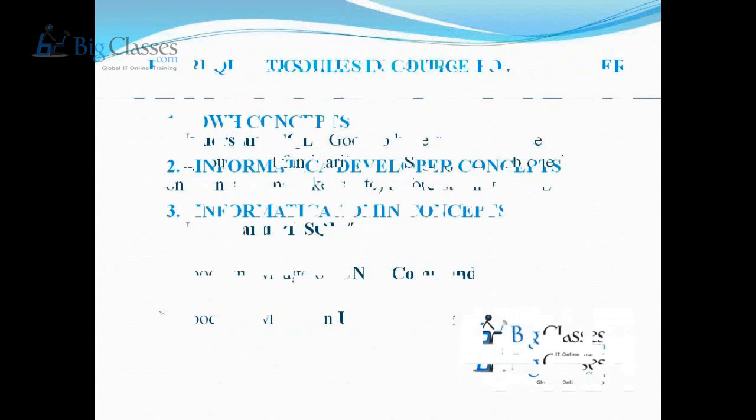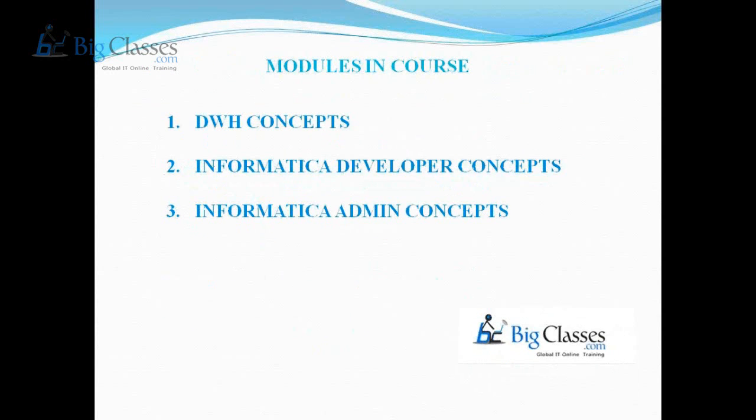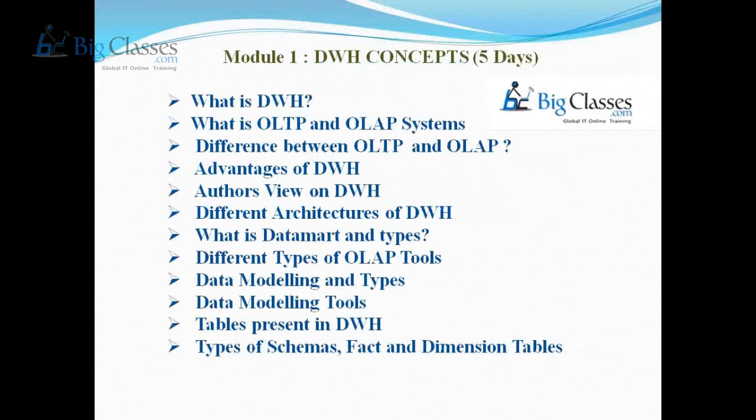Okay, so basically the course is divided into 3 modules. One is a data warehousing module, and the Informatica developer as well as the Informatica admin concepts are present. So 3 modules are divided here. One is the data warehousing concept, which will be covered for the first 4 to 5 days.